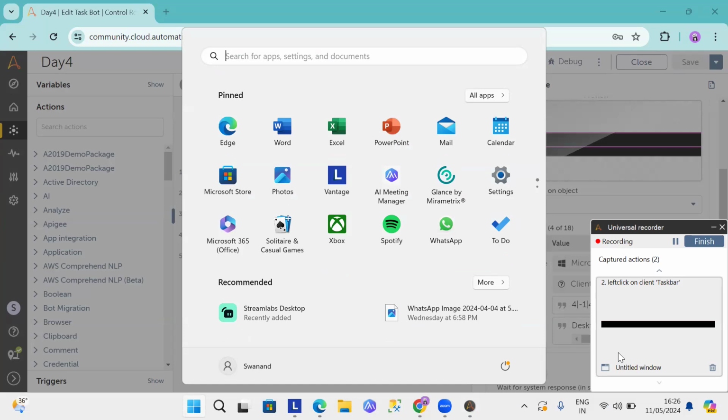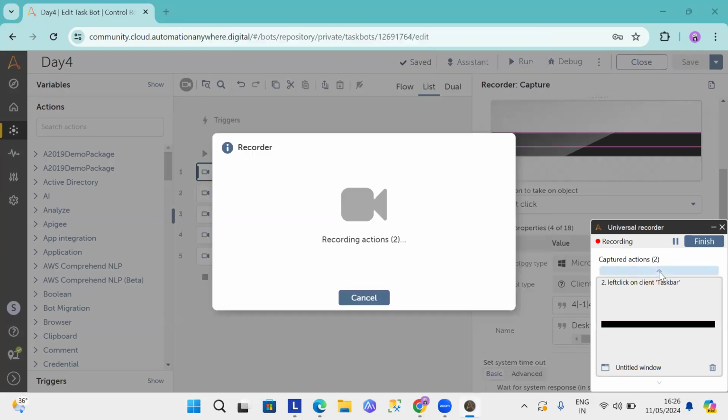This kind of event must be recorded here. Now you can see untitled window and other things. So those recordings should happen.